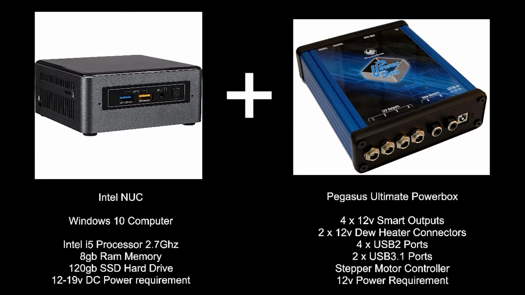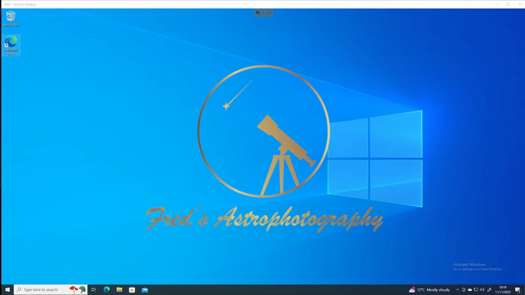So if we go on to the remote computer itself, let's get started with installing some of this software. As you can see, I haven't activated Windows yet. I'll do that after the video, but everything else we'll keep as is, and we'll just install the software. So let's go.